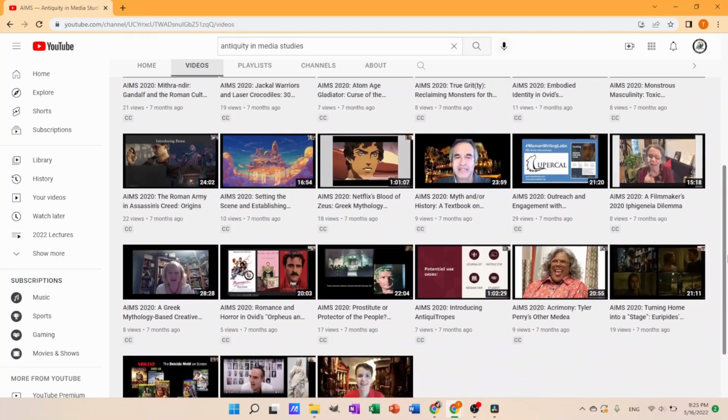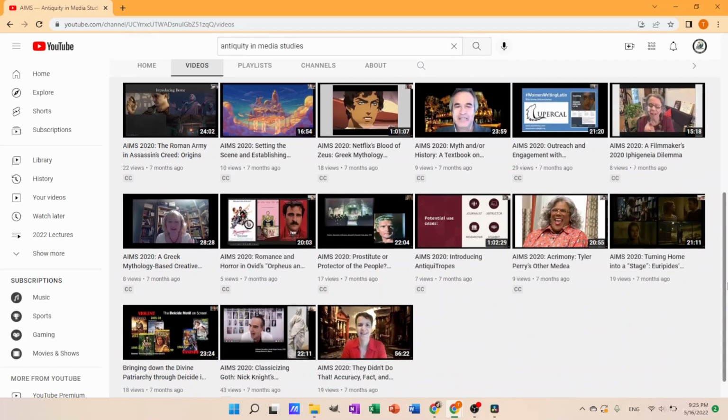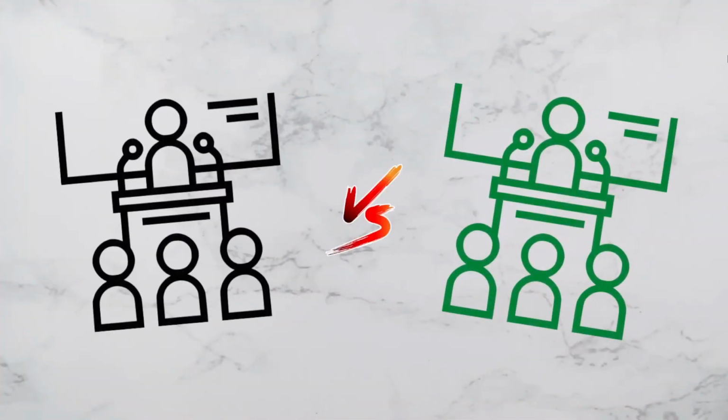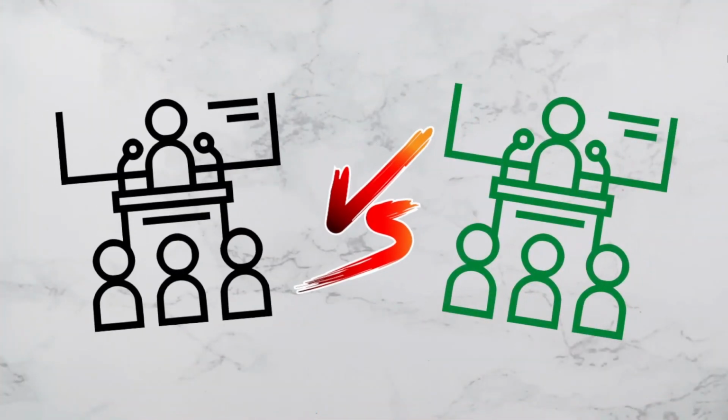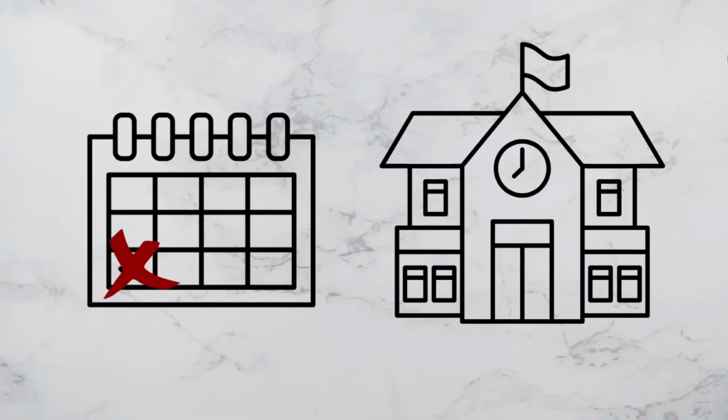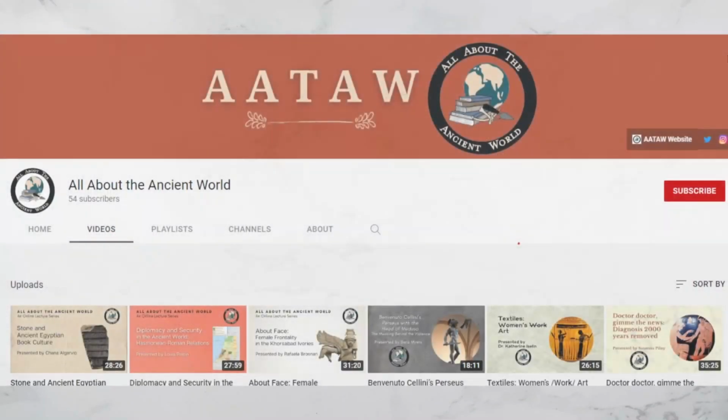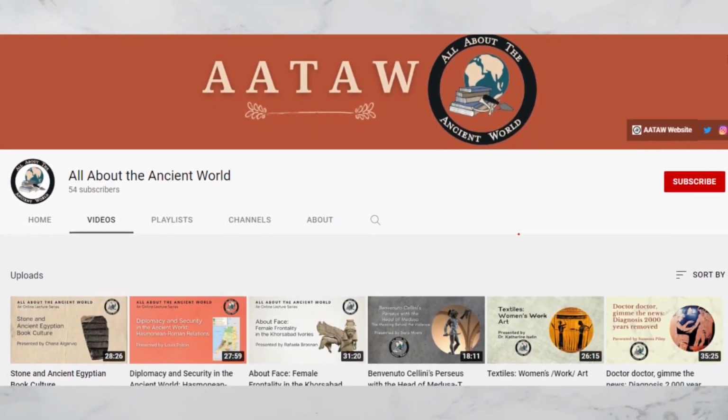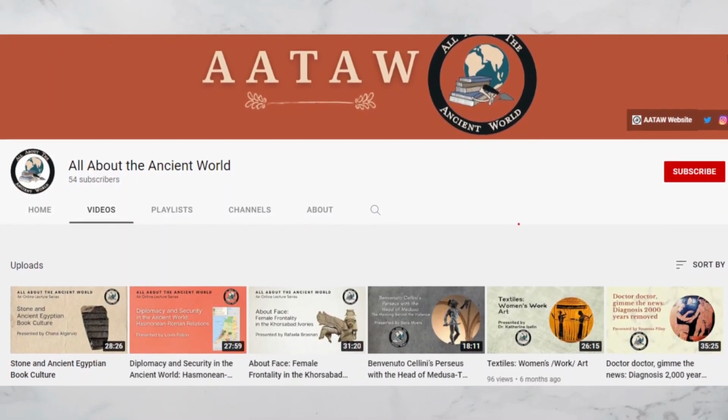This is a great solution to the persistent problem of conference time conflicts. Like, say you want to attend two talks that are happening at the same time, or a lecture conflicts with your regular work or class schedule, or maybe a workshop takes place at the same time you need to go pick up your kids from school. Making lectures available asynchronously avoids all of these issues.